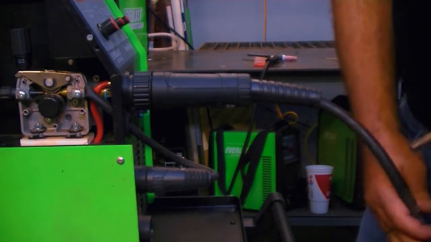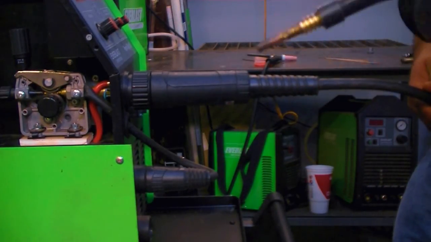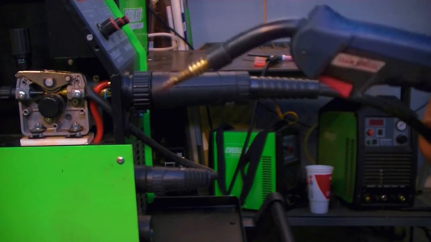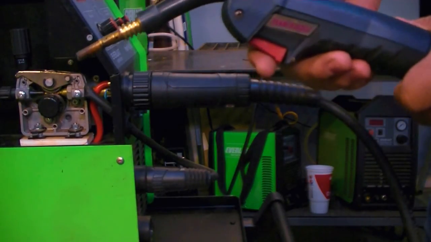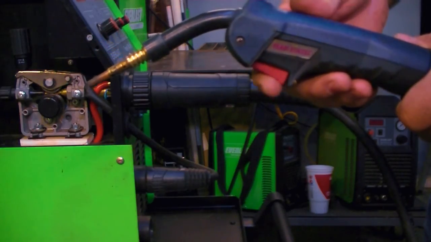The next step is to get the wire to feed from the feeder down into the connector here and all the way out the tip of the gun. To do that though, you're going to have to hold your cable as straight as possible to get the wire to come out the tip. When you get ready to feed the wire, you simply press the torch switch here. Your wire feed will feed out.